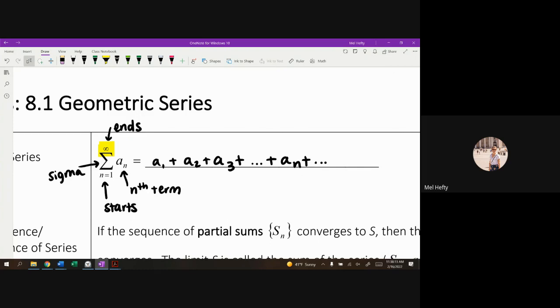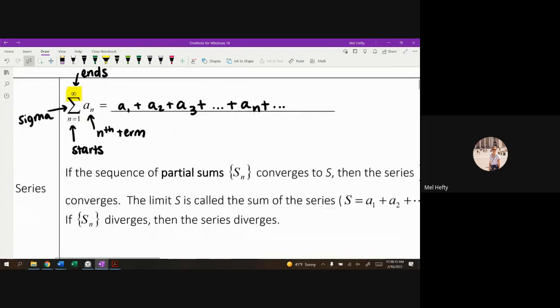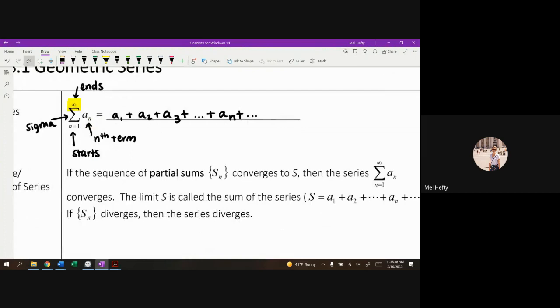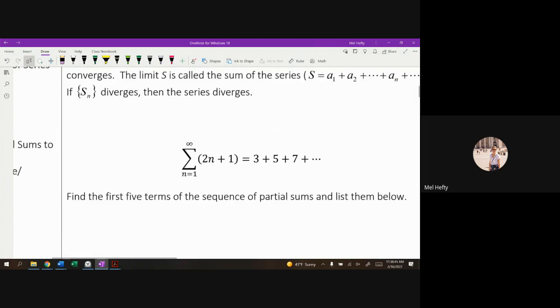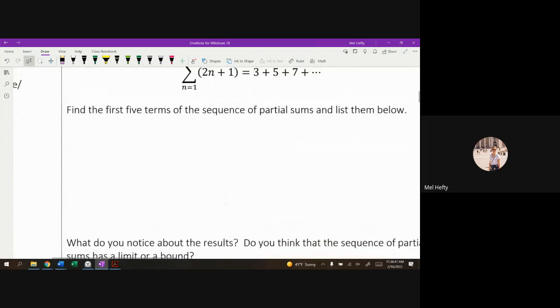A lot of argument happens over where series start. So let's talk about some series that you may have seen before, specifically arithmetic, and then we're going to focus most of our time on geometric. One way to figure out if a series converges or diverges is to take what are called partial sums. I add up the first term, then the first and second, then the first, second and third, and I see if that sequence looks like it's going to a specific number. I'm going to do the first couple of partial sums, and then I'm going to have you look at this.